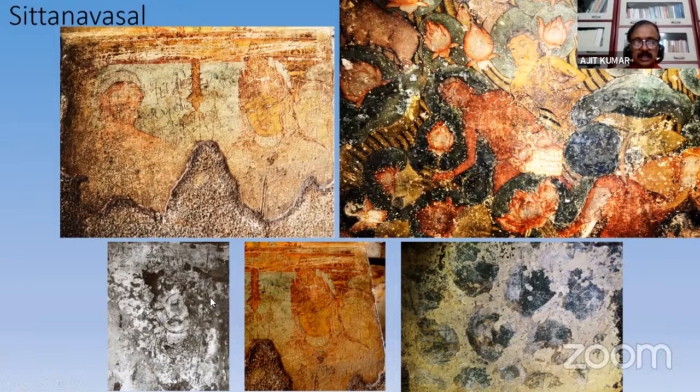in Tirunandikara cave. And you can see the next image in the center is the one which is noticed in Sittanavasal cave. You can notice the similarity in the face, the posture, the delineation of the face, the ornamentations, the way the head is turned towards the right of the figure. Such similarities are noticed between the paintings at Sittanavasal and those in Tirunandikara cave, clearly indicating that it was an extension of the Pandya school flourishing in the east.